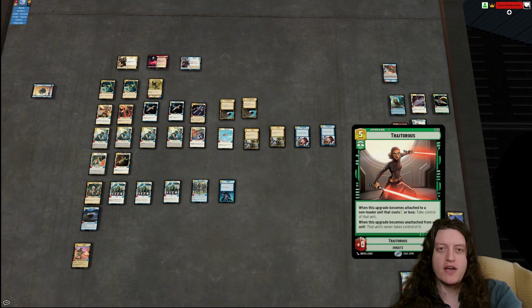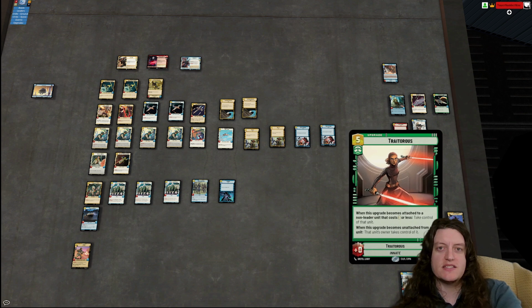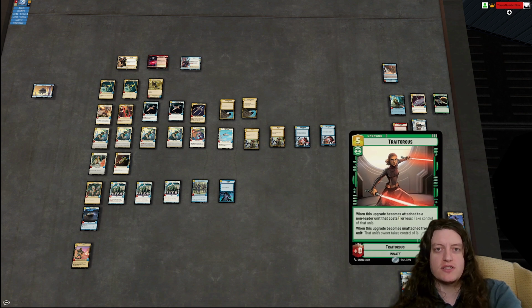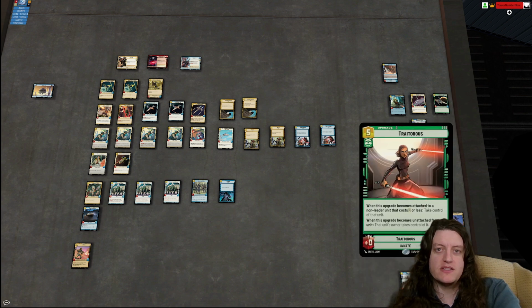Like I had a draft game earlier where I played a Traitorous and my opponent played a disabling Fang Fighter, took out the Traitorous, developed the board, and it cost less. And I was like, oh, honestly, that might have been the game right there. That was just such a huge reversal of fortune for me. I think we played it out, but I indeed lost. And you really don't want to be playing this into attachment removal.